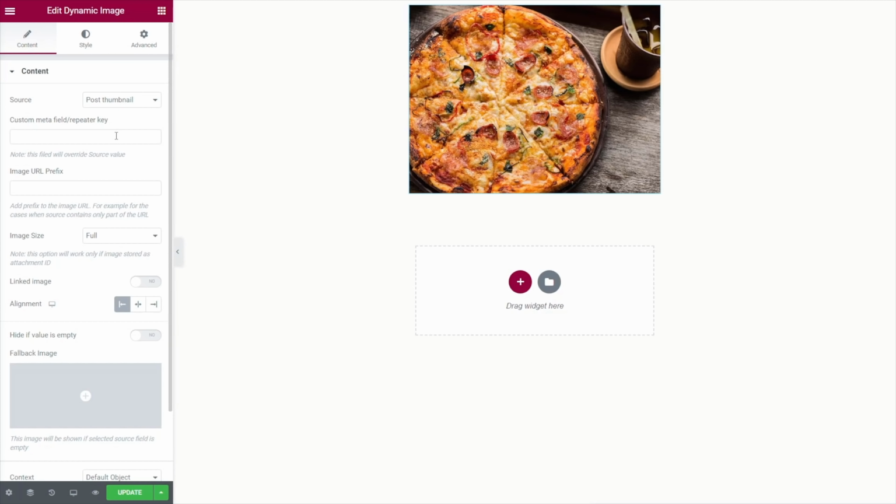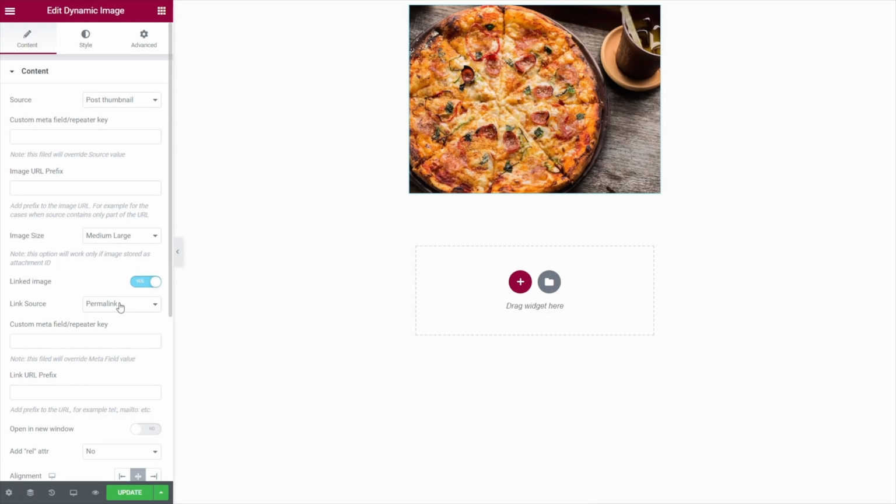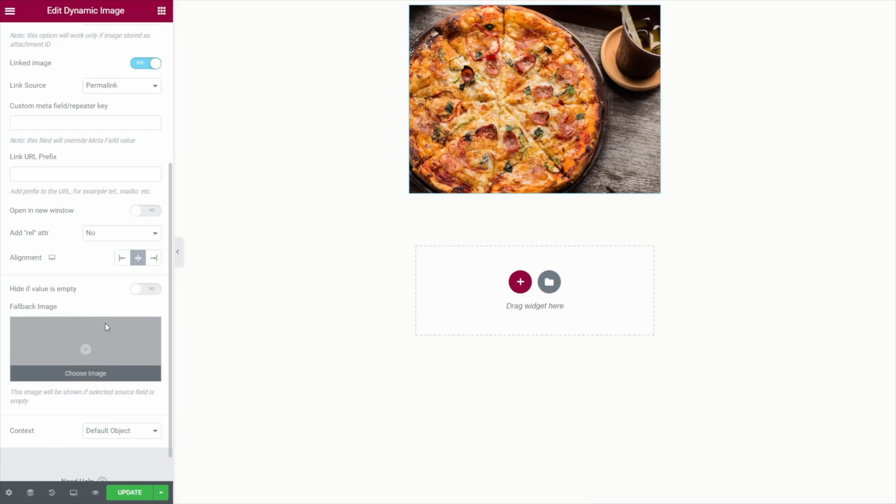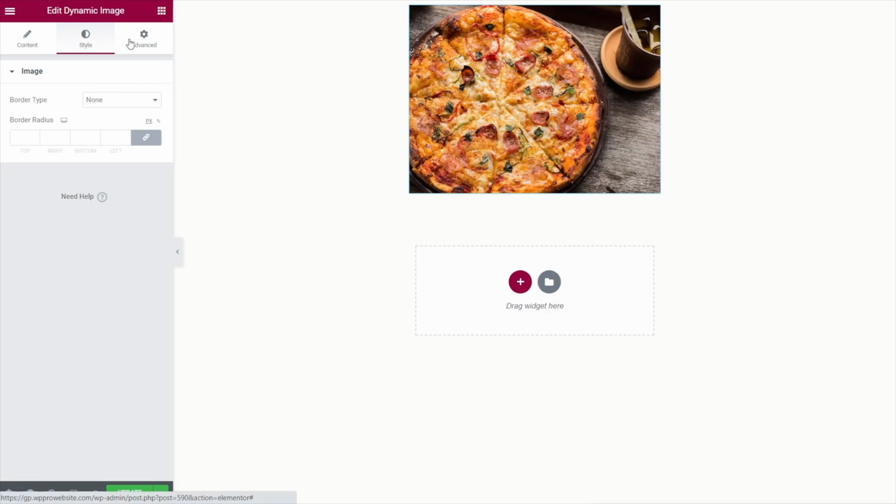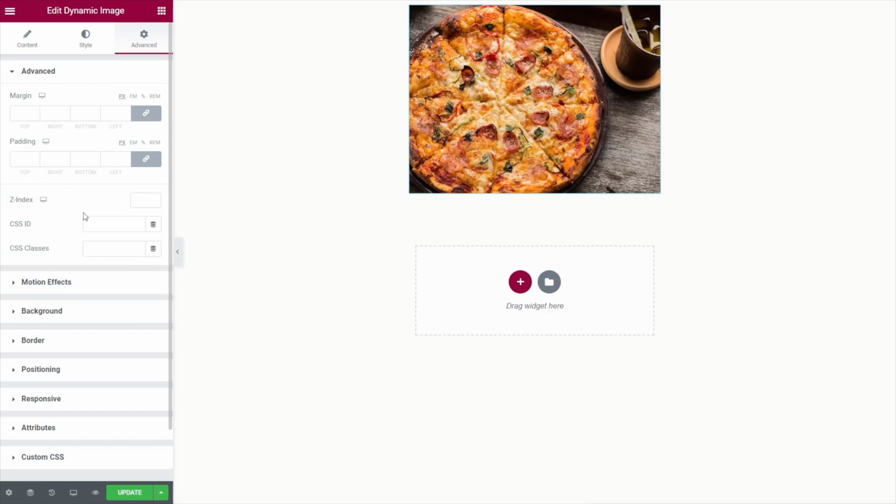And now if we want to, we can configure any of these items inside here. We can say what size image you want to use. Well, we'll use medium large so we don't end up with a massive image being loaded. We don't need to. Set the alignment to center. We'll say linked image, yes. You say permalink, that's perfectly fine. We don't want to set any of the values on there. You can set a fallback image if you want to, if someone forgets to upload an image itself, but generally you shouldn't have to worry too much about that side of things. And then if you want to do any other options for styling and so on, you can do that in the normal way.